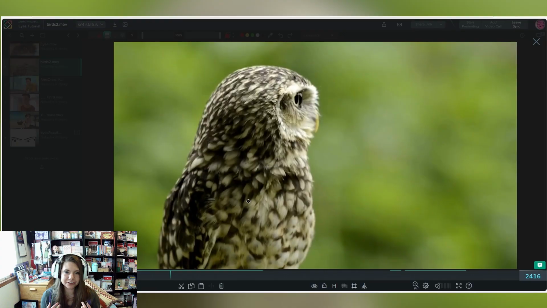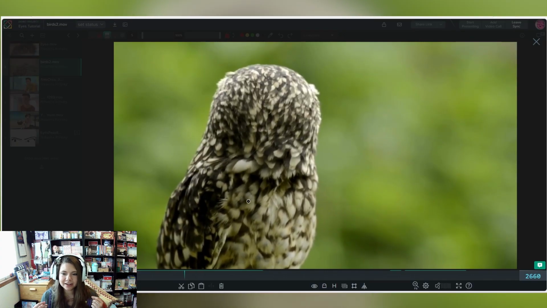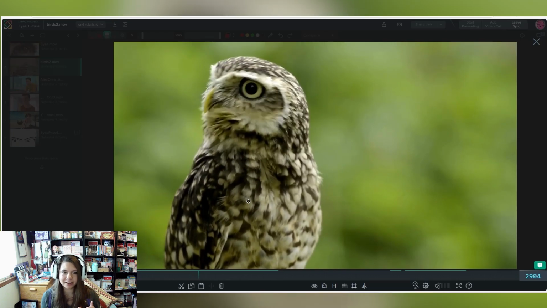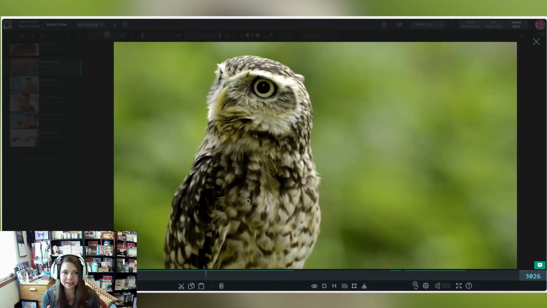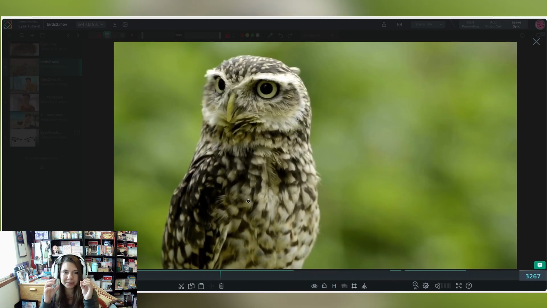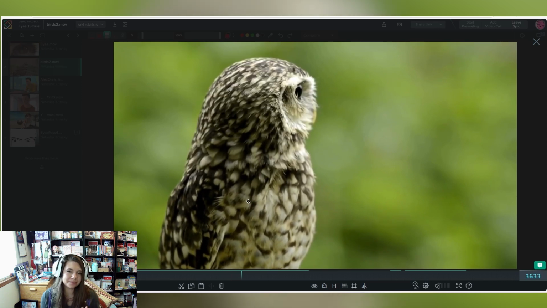Owls, on the other hand, are also a bird, but they're a little different in that they don't have eyeballs. And because they don't have eyeballs, their eyes also cannot dart. So they have to turn their entire heads. And it's kind of nice because owls have pupils, so we can see the pupil getting bigger and smaller and dilating as he turns his head, or she.